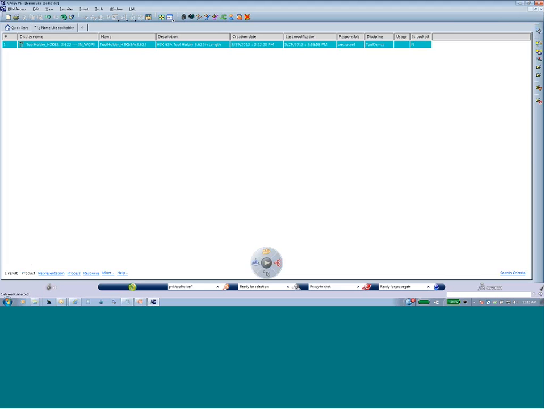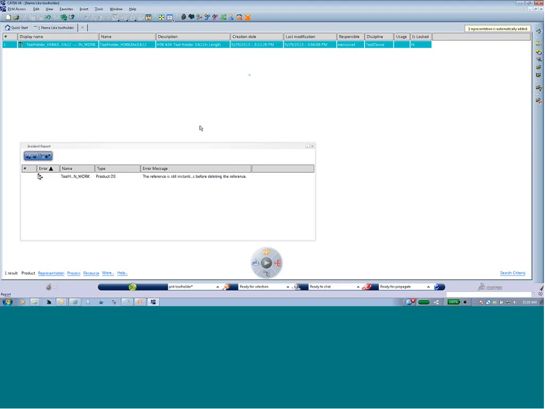So for example, if I select this, and let's say I wanted to delete this tool holder, this icon is the delete function. It opens up an incident report, because basically what it's telling me is that this tool holder is instantiated outside the scope of deletion.